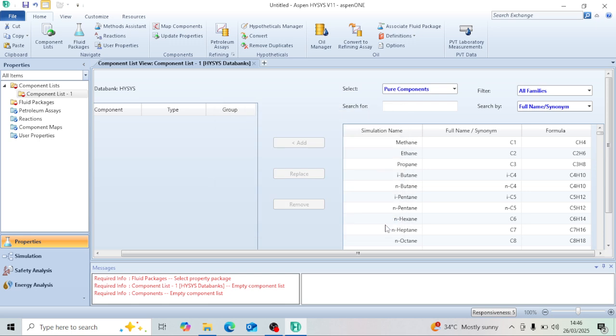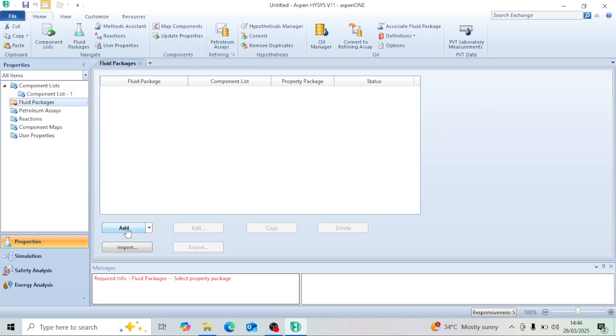All right. So I'm going to be selecting methane here. And then I'm going to my fluid package, which is the next thing. Now the fluid package has three data banks: the HYSYS, Aspen properties, and then the COM thermal. So basically we're going to be making use of the HYSYS for now. If you selected a component from Aspen properties, you'll be making use of the Aspen properties for that. So currently we are going to be making use of the HYSYS.